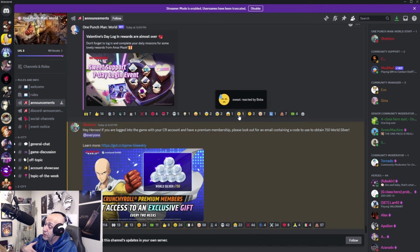Like, I'm level 66, it's free to play. The only way at this point to get myself World Silver is any brand new events that pop up, achievements, some extra events, simulation device, and of course the weekly Mailstorm, which is never going to be enough because whales are going to dominate that. So I kind of have an issue with this because now it's kind of forcing folks to log in to a premium account, which they may not need in order to take advantage of this.